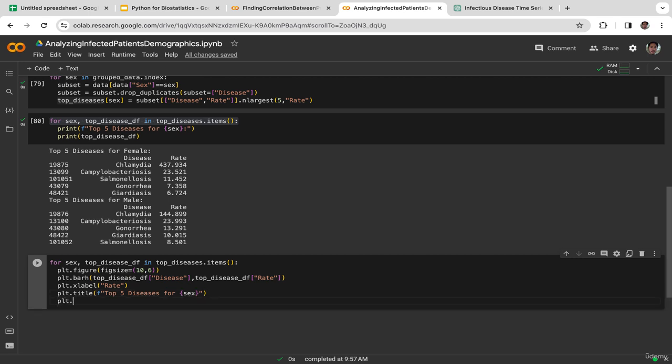And I'm also going to add plt.gca().invert_yaxis just to make it beautiful, guys. So you might be wondering, what does this line of code do? So we are going to reverse the order to show the highest rate at the top, right? And finally, the last thing, plt.show. Okay, so now let's hit compile.